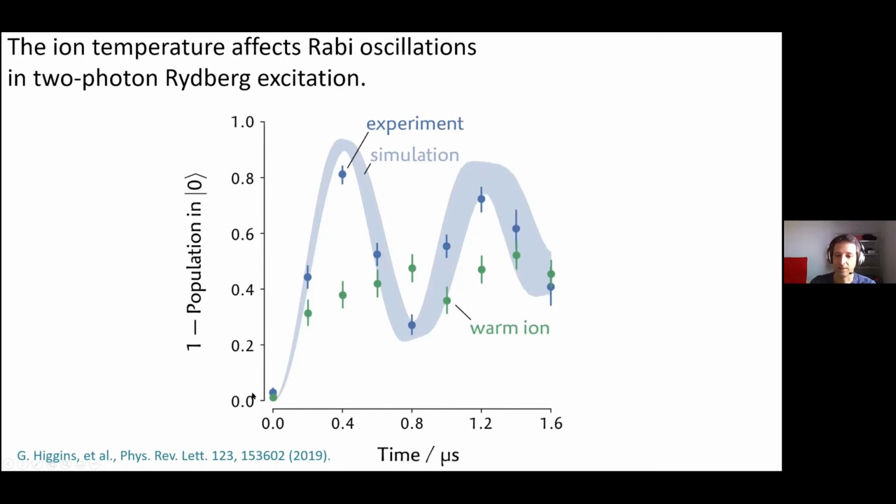So depending on the line width of your resonance, you will also get an effective decoherence of your Rabi oscillations. So here is the experiment. You see Rabi oscillations of the 2-photon excitation to Rydberg states from the ground state, if it's ground state cooled with sideband cooling, or if it's just Doppler cooled. And you see that in a Doppler cooled ion, there are no Rabi oscillations visible anymore. So you will need to go to sideband cooled ions to actually do these Rabi oscillations properly.